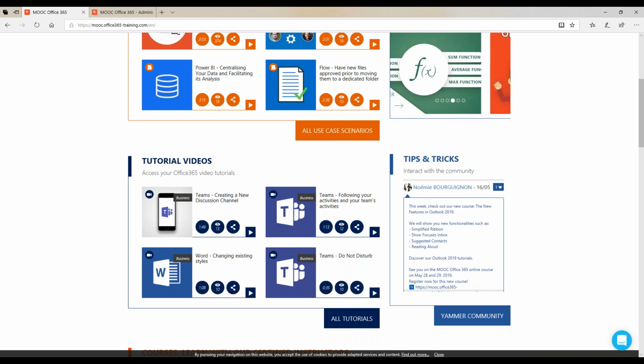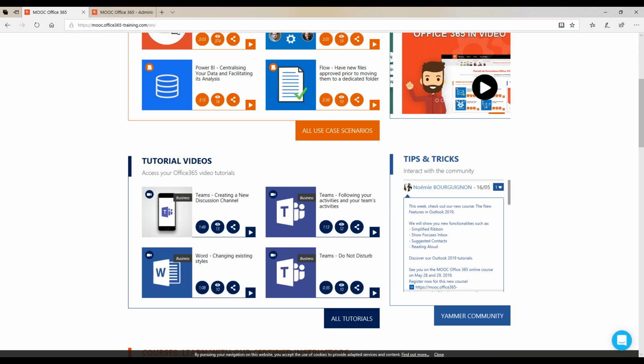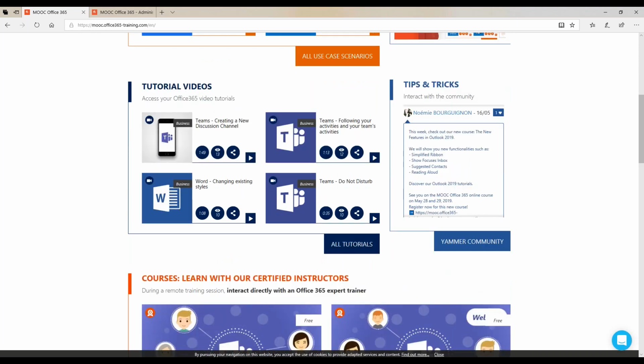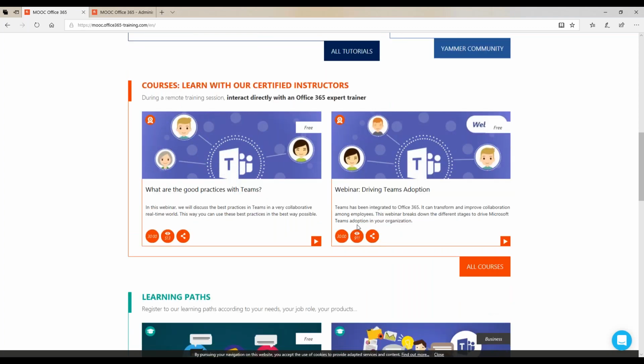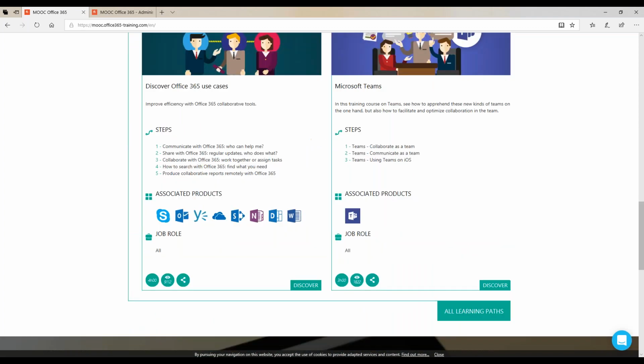If we move down the page, we'll see that there's courses. Now, again, we won't go into all of them. There's over 50 courses built into the platform, and they're always being refreshed. And then as we move to the bottom, we have the learning paths. And the learning paths are really for those that want to have a structured learning approach. They know that there's a multitude of workloads that they would need to improve on. So they click on the learning paths.